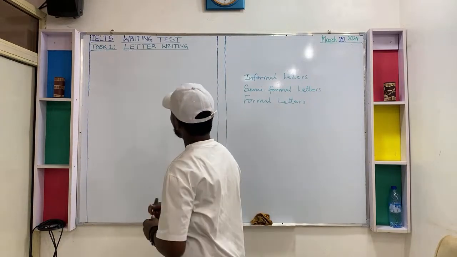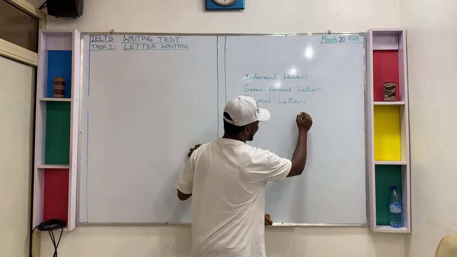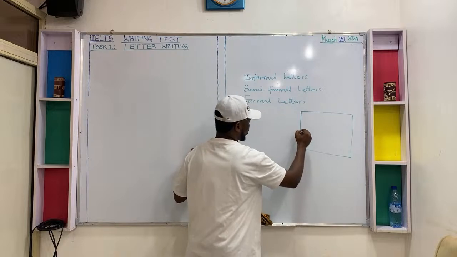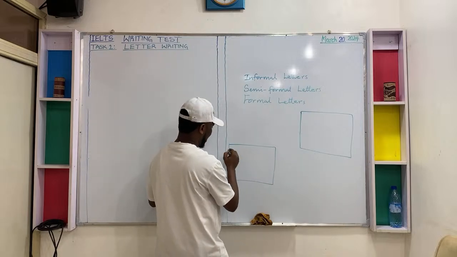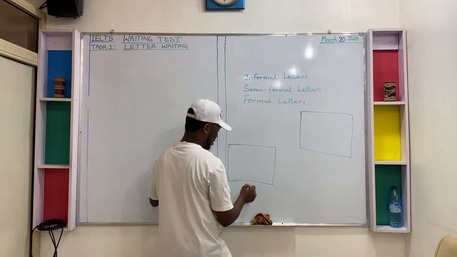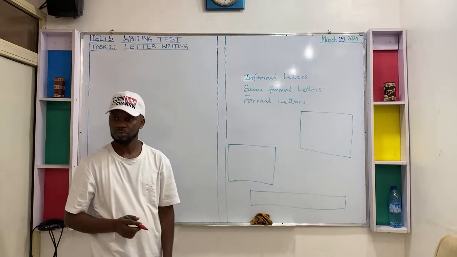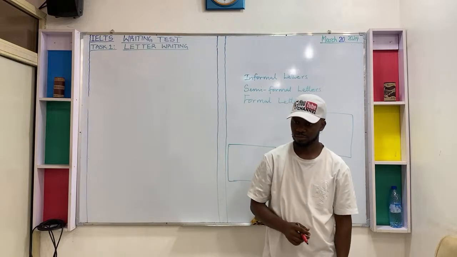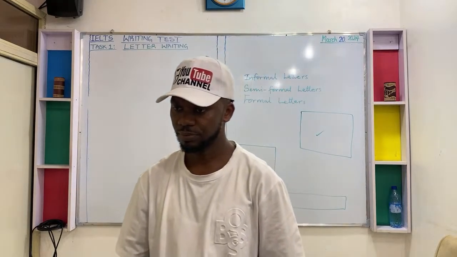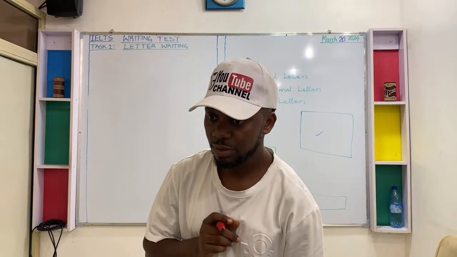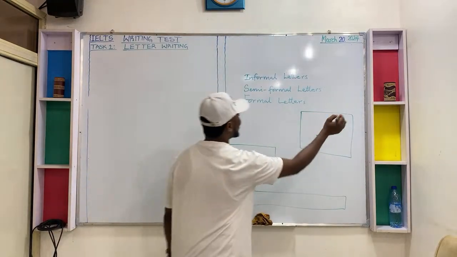Now, in letter writing, whichever type of letter you're to write, you should understand that on your paper, there's something you write on the right-hand corner, and there's something you write on the left-hand side or corner. Also, in some cases you get to write something boldly somewhere. So what do you write here normally, for a formal letter? The address. Whose address? The writer's address. So normally you write your address as the writer.